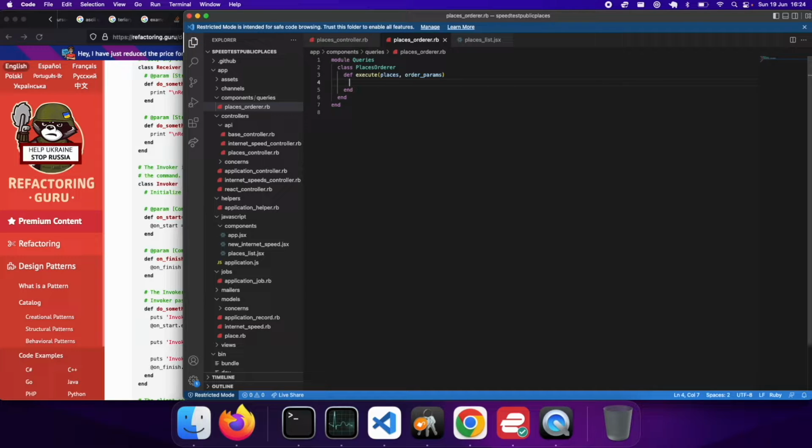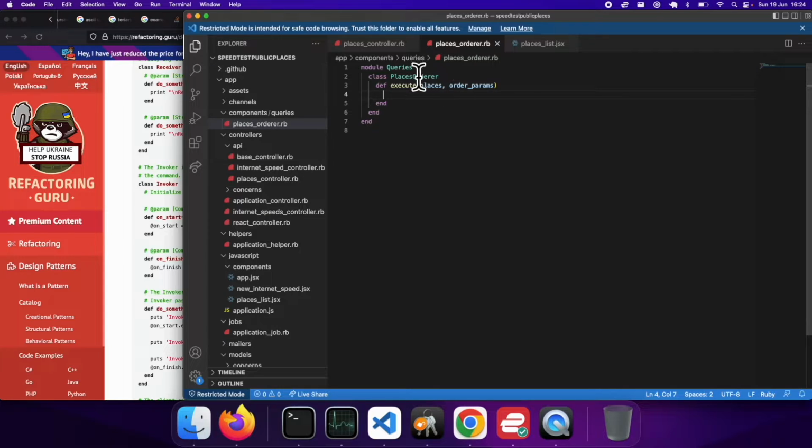We can even define a struct, so it's order spec or order config, Struct.new, and we're going to give it two fields. We're going to give it a sort order, and we're going to give it a sort column. Let's actually reverse that. And we're going to do keyword_init: true, which allows us to initialize this object. Order config. Okay, so we're going to take in a list of places and we're going to sort them by this configuration.